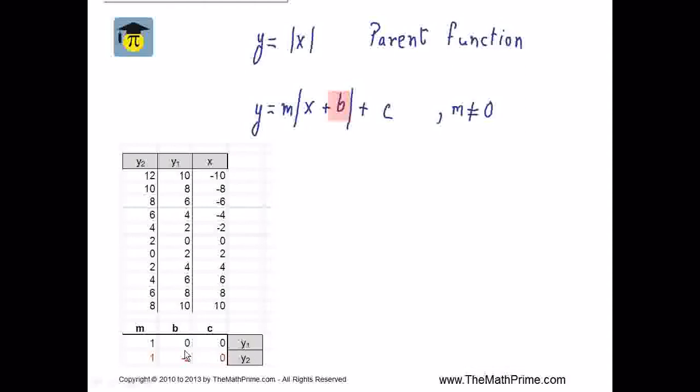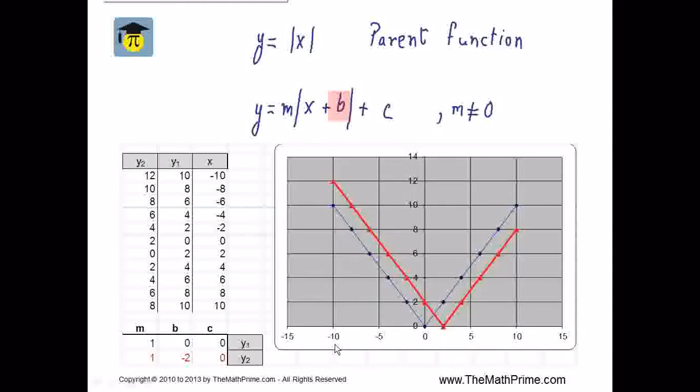Let us see now what happens if we have a negative value of b. As you would expect, you get a translation and it has now shifted to the right. So every point has shifted to the right by 2 units. So a negative value of b causes the function to shift to the right, or translate to the right, in the positive x direction, whereas a positive value of b would cause it to shift to the left, or in the negative x direction.